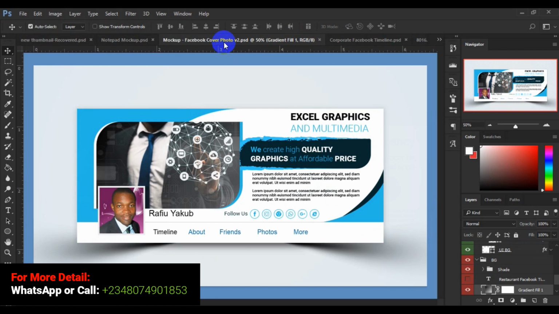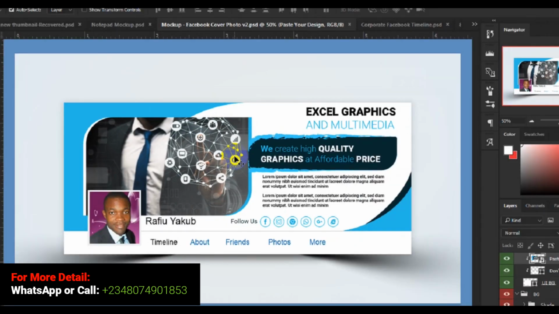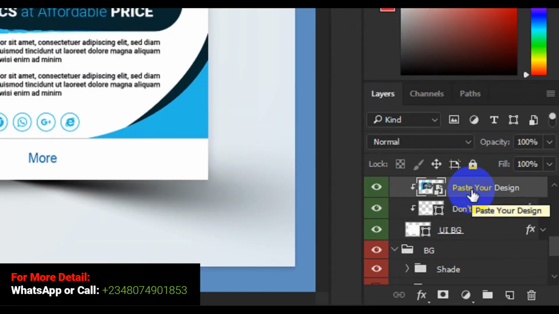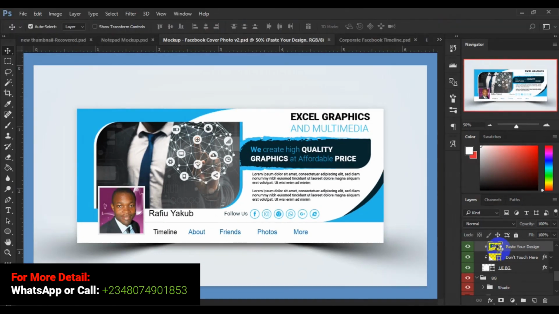After you have downloaded the PSD file mockup, or created it by yourself, all you have to do is look for the smart object file. When you click on the image that comes with the mockup, it's going to take you directly to the place where you can place your new design, right? So all you have to do is double click on the smart object JPEG file.